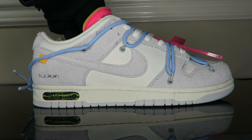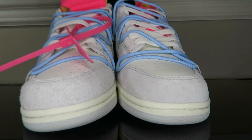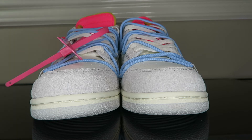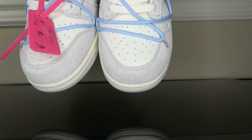Getting back to the shoe — the swoosh looks perfect, pointing at the eyelet. The positioning of the swoosh looks good, the lacing is so clean, stitching is perfect, not a flaw in sight, everything looks clean and perfect. Getting into the front, we're greeted with that beautiful pink lot 38 out of 50 Off-White zip tie. As of the recording of this video, it's official that Off-White was able to trademark the zip tie. I think it adds a lot of personality to the shoe — it basically symbolizes Off-White. Virgil added such a slight touch to show his signature, so I'll always have my Off-White tags on, I will never take them off.